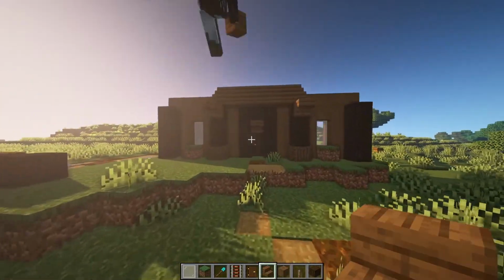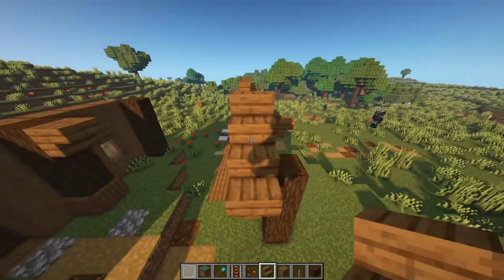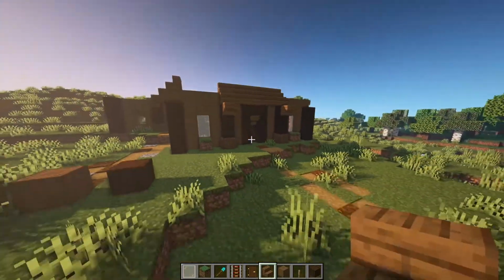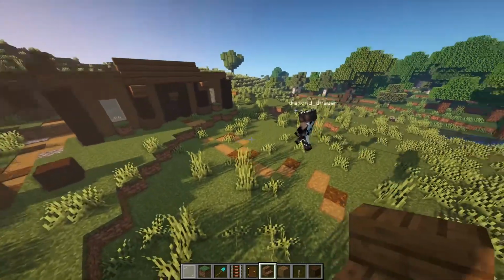Ooh, nice front, yeah. I guess you're done. Alright, so I think I learned how to build the front of a rustic house. So I'm now able to learn something else.